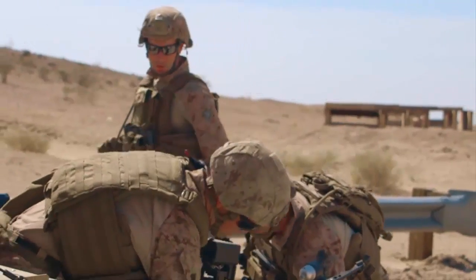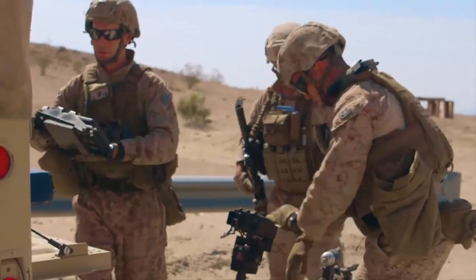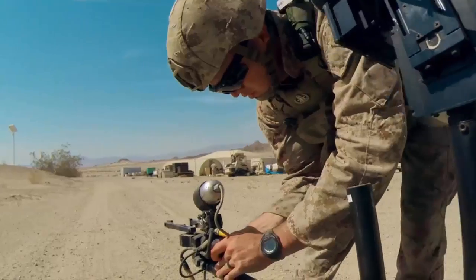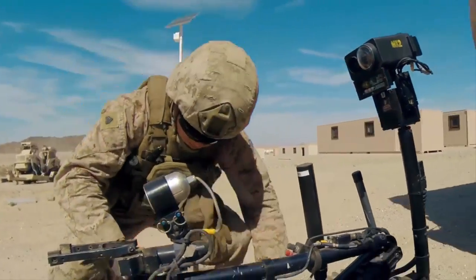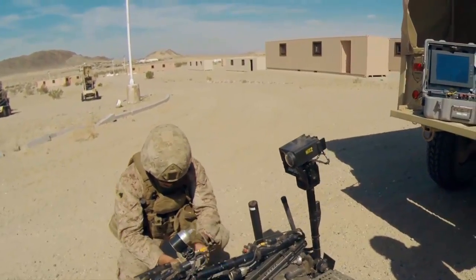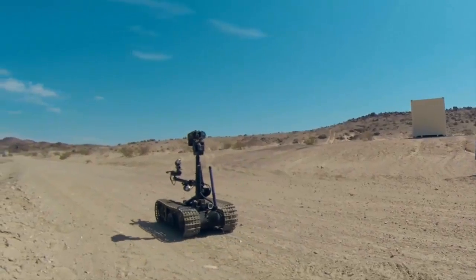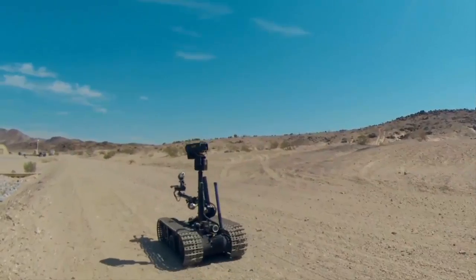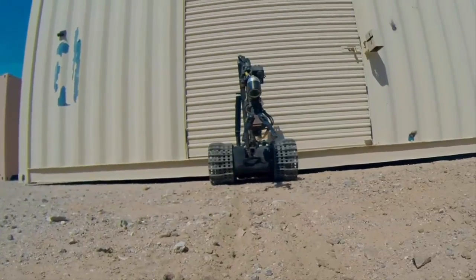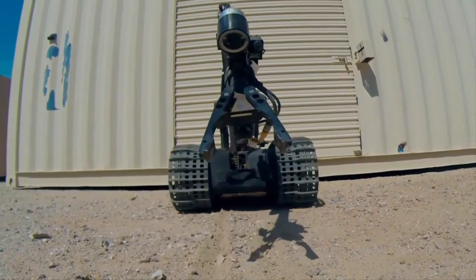I guess a lot of guys name their robots. I always call it Wall-E just because I like that movie, but it's just an addition to us. It's a kind of a prosthesis, but it makes it so that I don't have to be on top of a hazard to make sure that it's safe. I can send the robot down there and have the robot do everything, or I can use it just as an intermittent remote procedure. But the robot's a lot cheaper, and a lot less mentally detrimental to replace than an EOD technician. Plus, you don't have to spend 9 months training them, you just buy one.